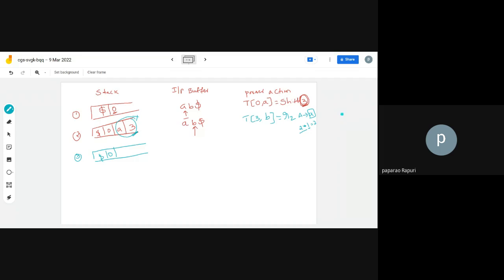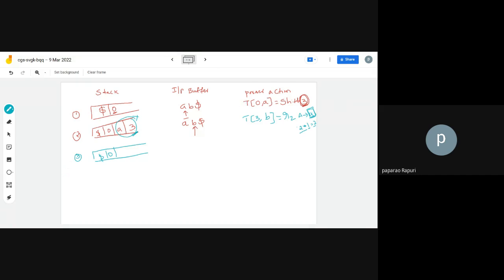What is B? Here B is the number of symbols on the right hand side of the production. Here in the right hand side production, we are having only one symbol. That symbol we need to multiply, sir. So by multiplying 2 with 1, we will get 2. So we need to reduce, or pop, 2 symbols. A and 3 we popped.